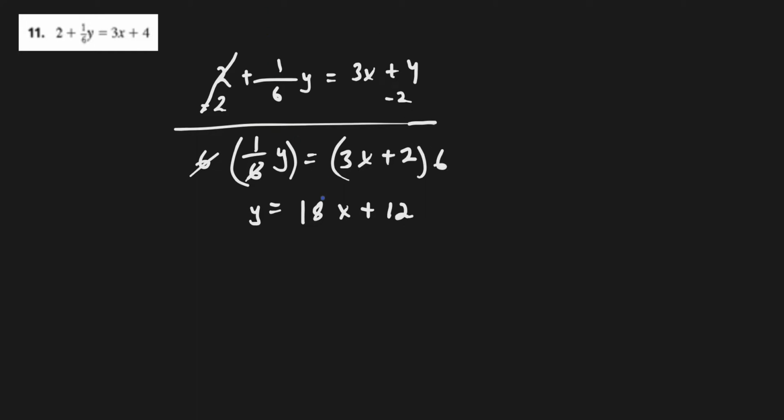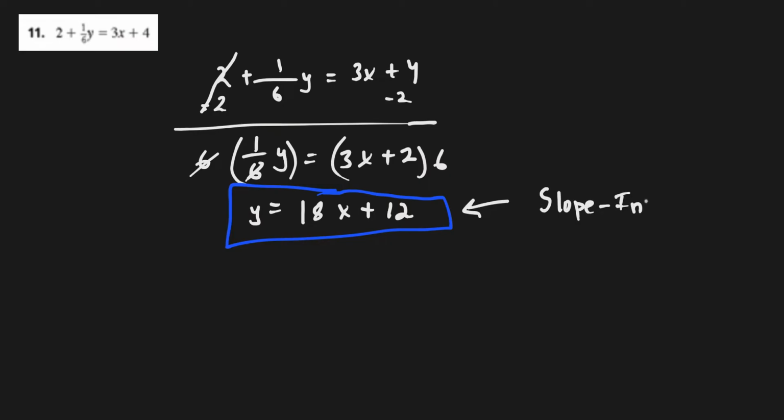And this is actually a nice equation. Why is this a nice equation? Why did we even want to do this? Well, the reason is that we are trying to rewrite this equation in a certain form. I know this problem asks to solve for a certain variable, but really what we're doing effectively is writing this equation in a form that is really useful to internalize and to analyze, because this form is actually the slope-intercept form.